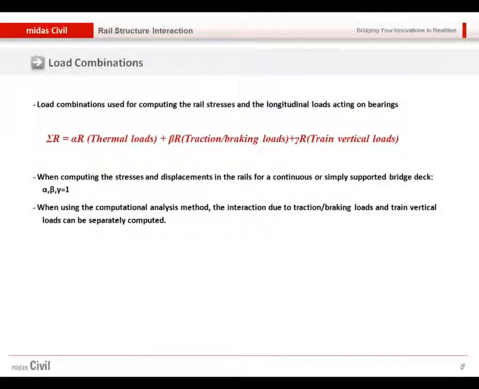How to check it? One thing we need to be careful about is that with and without train load, the ballast stiffness will be different. So in this case, as the spring stiffness is changed, generally we cannot do such a linear summation for the thermal load and train loads. However, as the code specifies, we can do the linear summation, so we can do such a loading combination effect by simply summing the results for each of the loading effects.